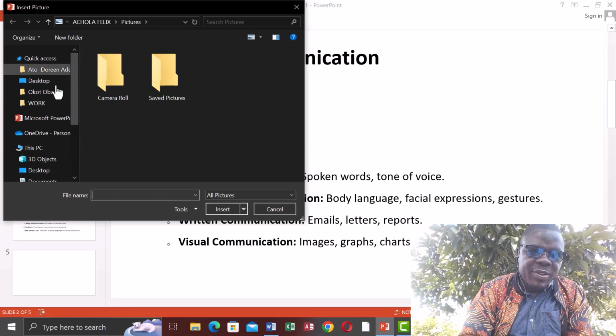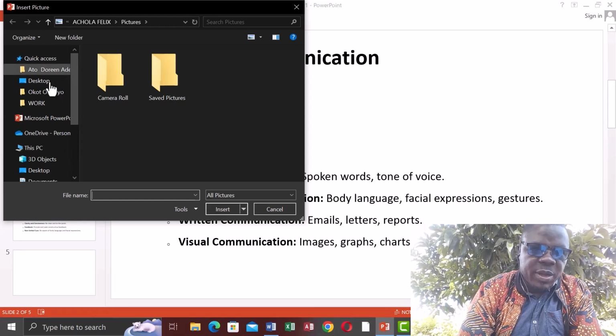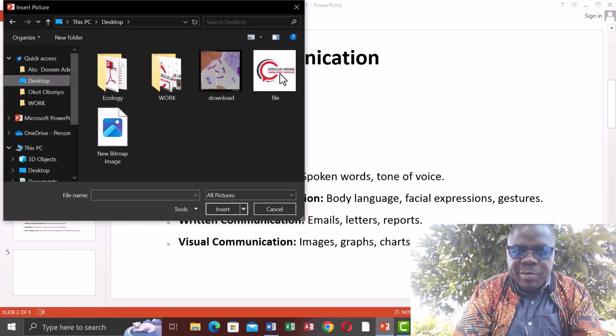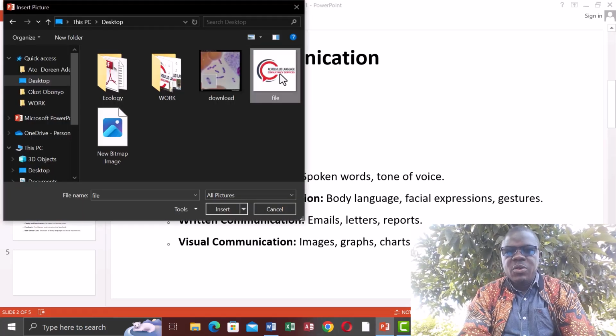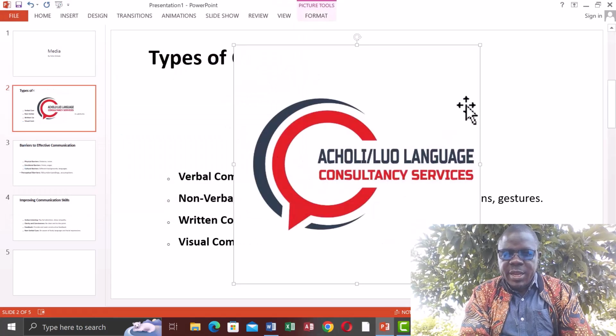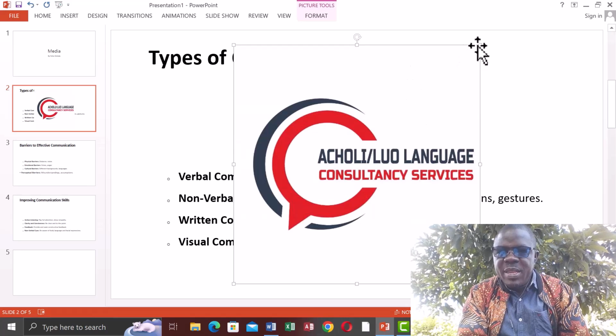Okay. Now here we also have automatic save. You do anything, you save. Now let's go to design. Design is now where, how you want your slides to appear, how you want your PowerPoint presentation to appear. Here you will select the themes you want. These are all themes. You will select the themes you want.